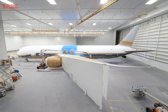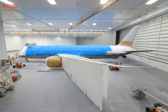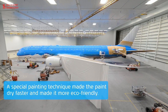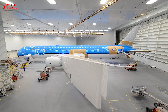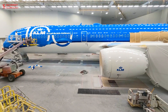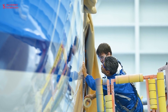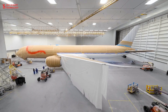Sometimes degreasing is required using plain soap and water. There are two main types of paint used on airplanes: enamel and epoxy. Epoxy is a polyurethane paint that adheres well to airplane surfaces. It doesn't dry as hard as enamel, so it doesn't chip or become brittle over time, and it has a high resistance to chemicals and doesn't fade, oxidize, or break down easily. Enamel offers two main advantages over epoxy: it is a lower-cost option and does not give off certain gases when sprayed. These two paints can be used together — often an enamel paint is used for the plane's design and color, then the epoxy or polyurethane is applied for extra strength and shine.